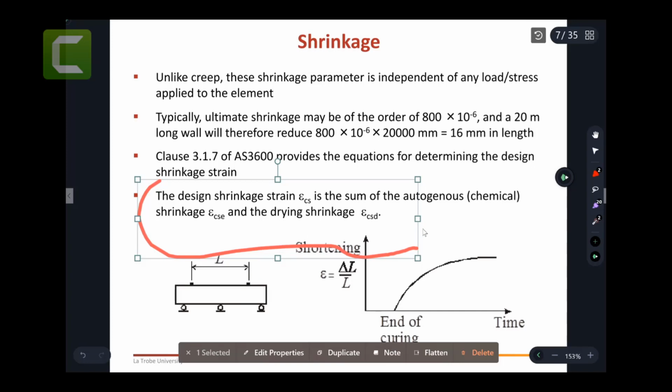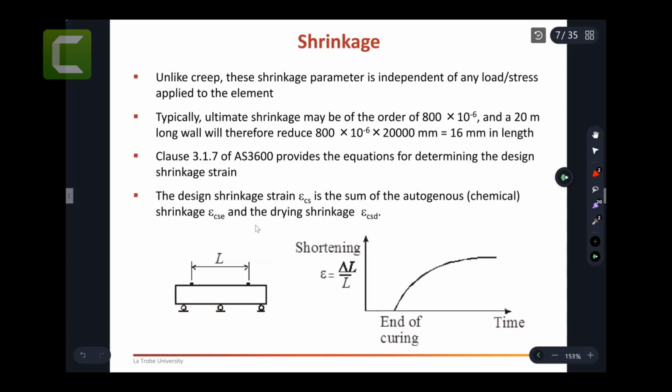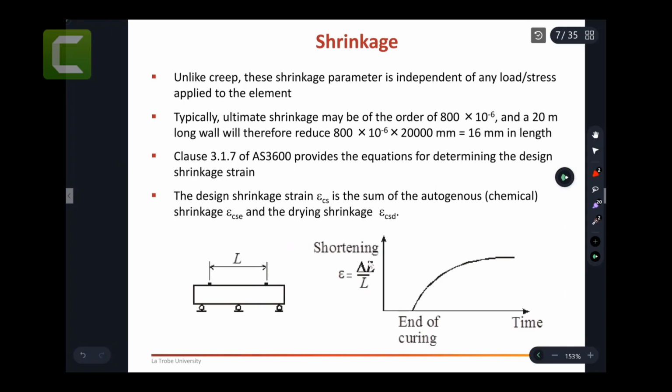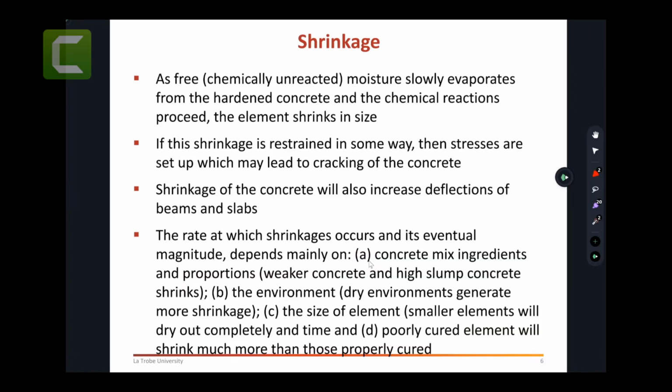One of them is the chemical autogenous shrinkage, which is an experimental value we're simply going to get from the standard. We will add it to the drying shrinkage, which happens due to losing water, or the water getting evaporated from the mix. That's just naturally happening to any mix, it's just inherently there. This behavior, you just need to deal with it.